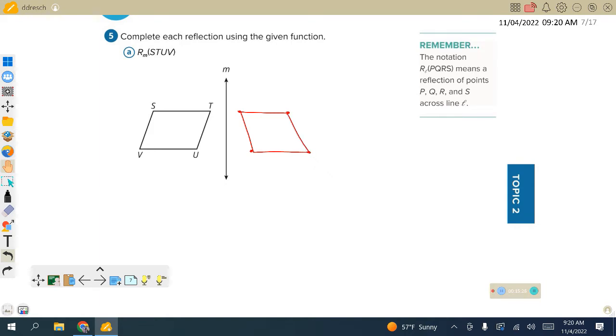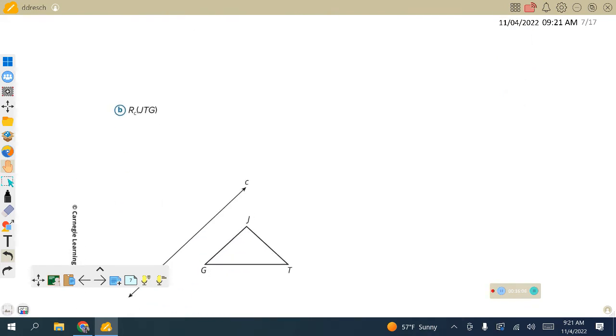Now what should happen then is, if you could take your notes page and fold it along line M there, what should happen with those two pictures? They should land right on top of one another, right? If it's not, again, you reflected it incorrectly. Now let's make sure we're naming the points correctly. What is this point here going to be? That's good. And by using V's, I know it looks kind of similar. It is what it is. A little bit better. Okay. Take the next one. I think there's another one there. And do that reflection.